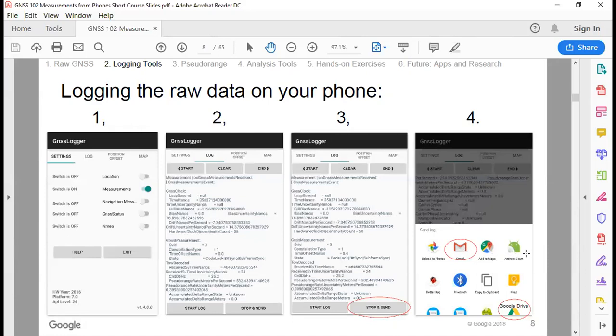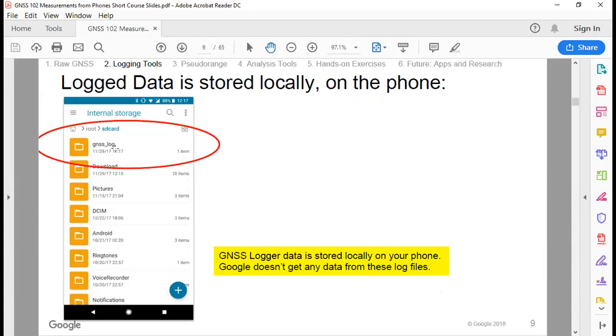can send it by email or many other means. You can transfer this file to your computer. If you look at your Android device, you will see a folder called GNSS_log, and all the files will be automatically logged here. So you don't have to worry, even if you can't send the email.